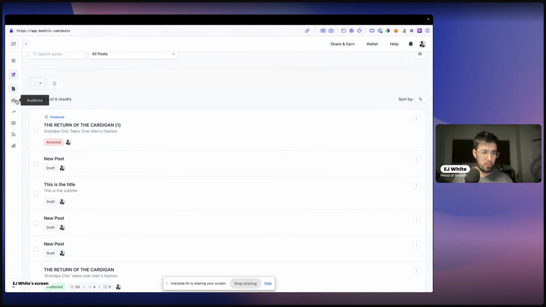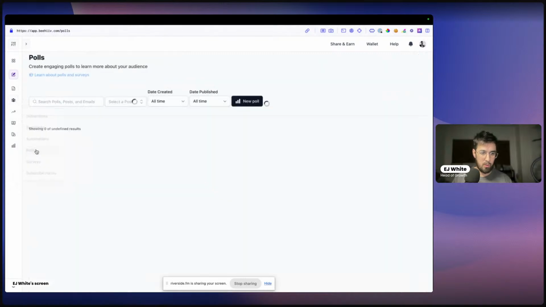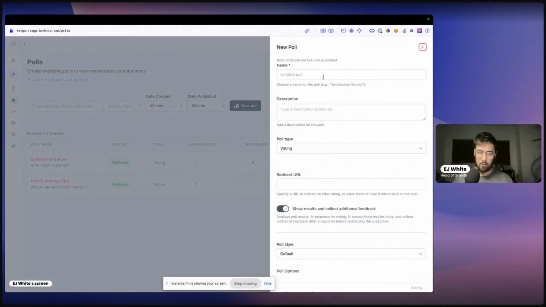So we go to the growth section, or sorry, the audience section, and we go to polls. So I want to create a new poll. Is Tony the best producer? This is the name of the poll internally. So this doesn't actually have to be a question. So I'll change this to Tony quality test. And they say, is Tony worth keeping around as a producer? I think so.